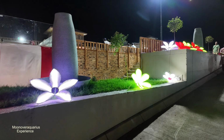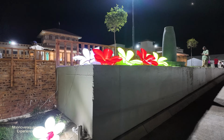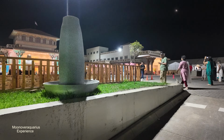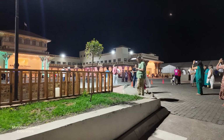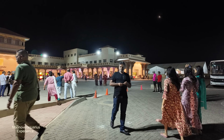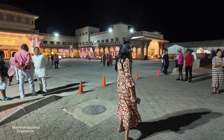So when is it all expected to be completed, you said? Phase 2 will take still some years because the stonework is crafted in India, it's transported here and then assembled in South Africa. So all of that takes some amount of time and effort, but we hope that in 2 to 3 years we can inaugurate phase 2 as well.